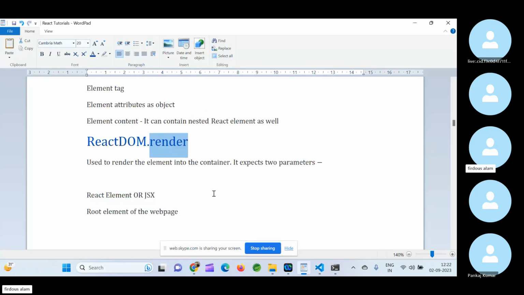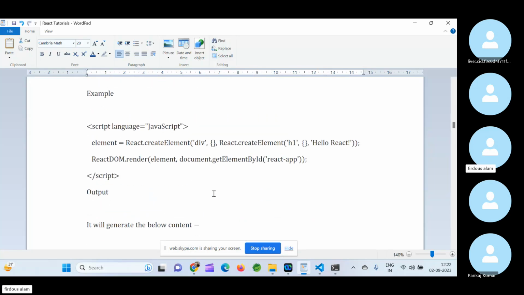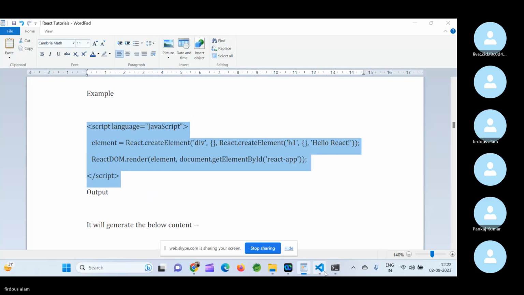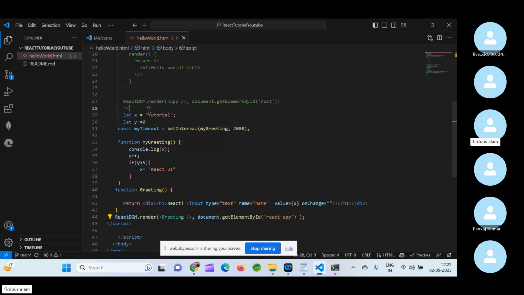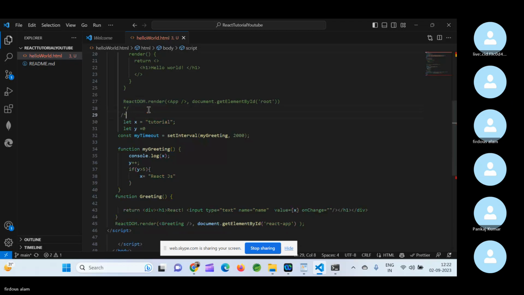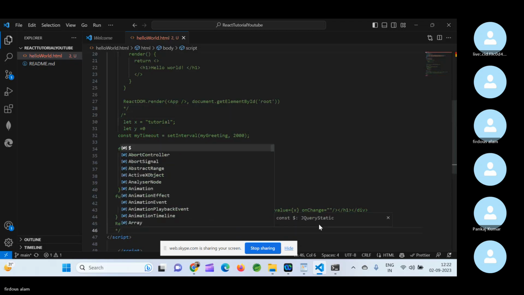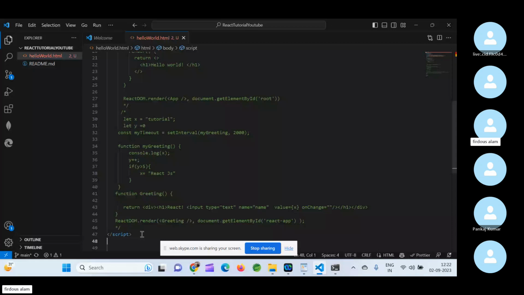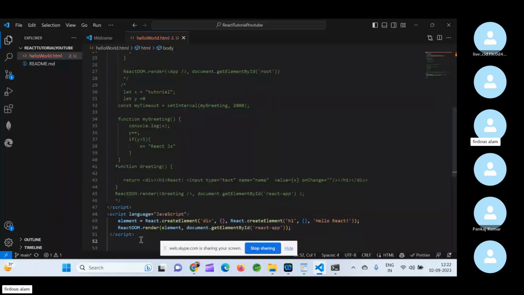We can write React code in other ways also. What other ways are there? I could have skipped everything and then used element rendering instead of ReactDOM render.